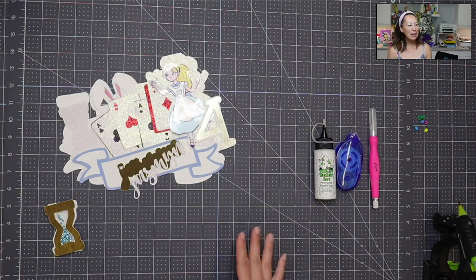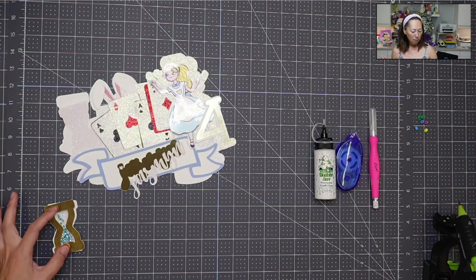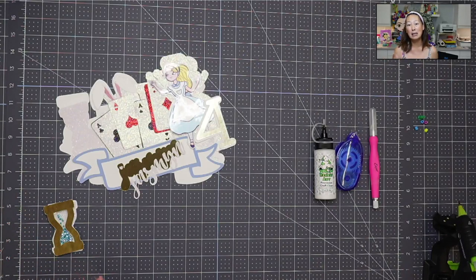So I will be putting this together. We're doing a fun thing. I haven't done it in a while, so you're going to have to bear with me as we piece it together. It's going to be a little shaker. So it's an hourglass, it's going to spin, and the inside will be these little blue confetti-ish type stuff, and it's going to be able to move up and down. So it's going to mimic that hourglass.